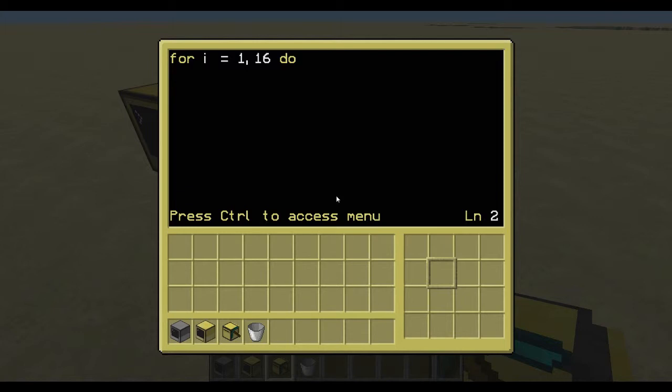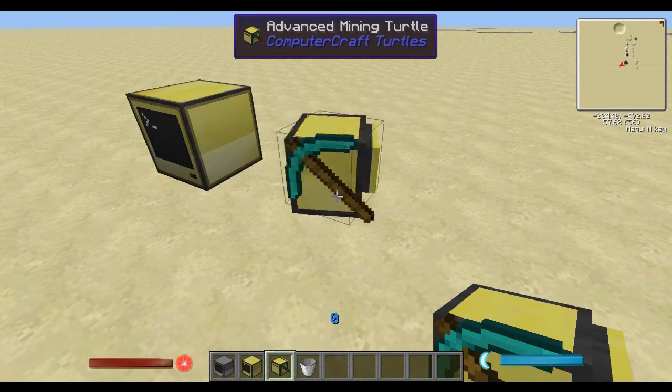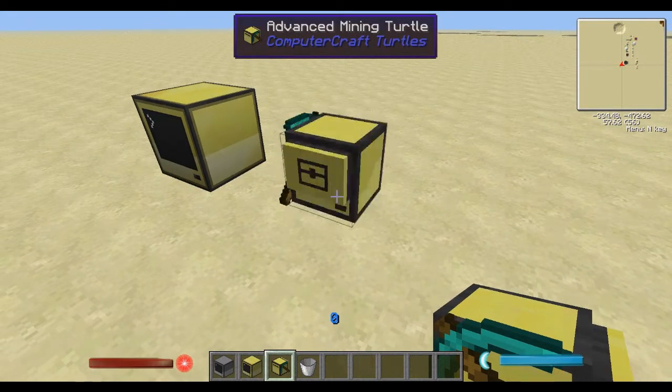So for i is equal to 1 to 16, do turtle dot turn right. Alright, this will make the turtle turn right 16 times, and we call the end, we save it, we exit. Now let's call move program. And he's just going to spin around 16 times.